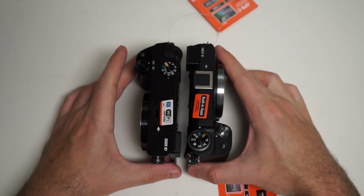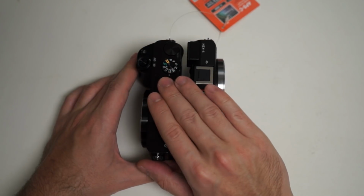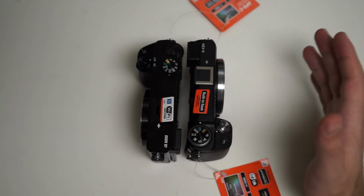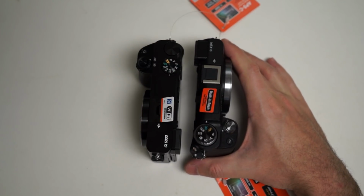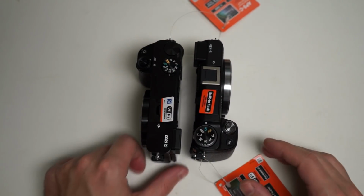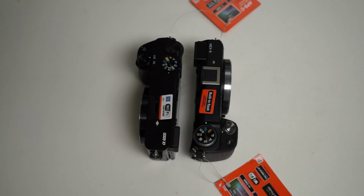The build quality materials, I can tell you also that the A6000 favors more plastic, although there is talk of magnesium alloy in there. The NEX-6 definitely does come from an older generation where Sony was, in my opinion, investing more in build quality rather than the feature set that clearly has become the most important thing here, you know, delivering on performance, feature set, and getting that all at a low price point.